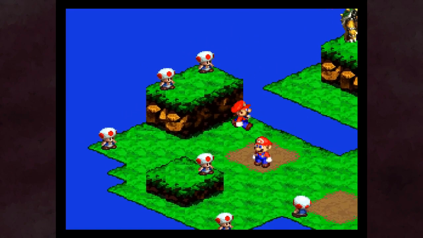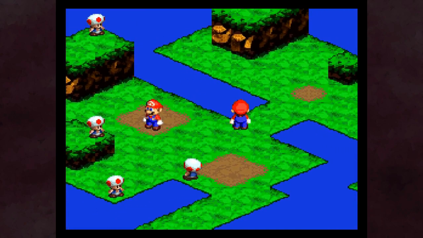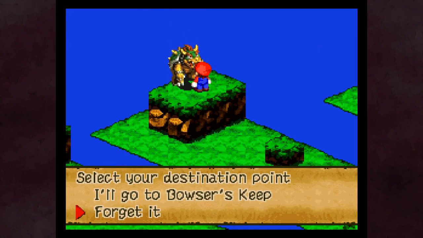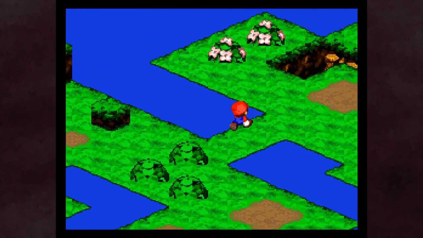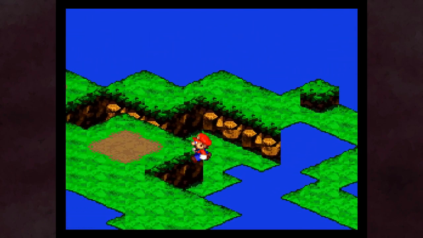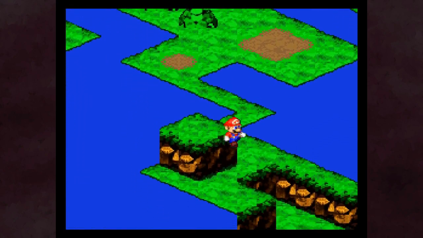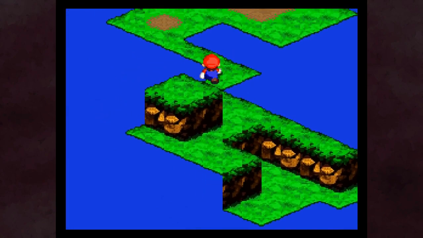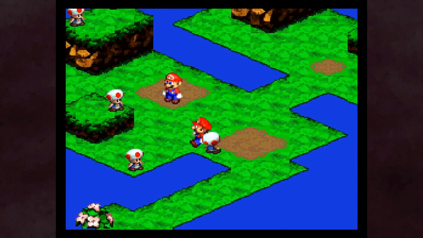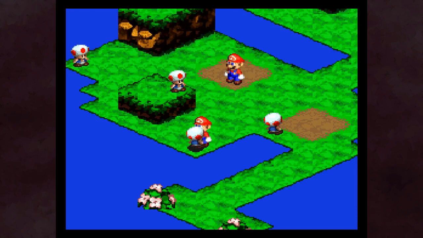The toads, however, do plenty. Basically, all the toads, most of them anyway, and Bowser are warps. Bowser takes you to Bowser's Keep. There's nothing of interest over here, but it might as well show what this area of the map looks like. Likewise over here. Land's End. These warps work properly. They take you to the entrance of each place.